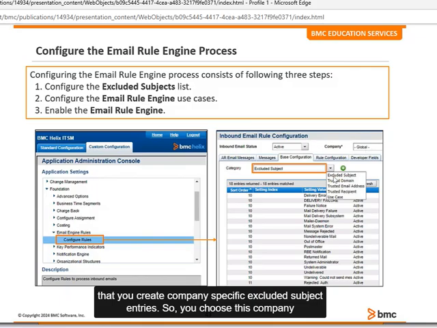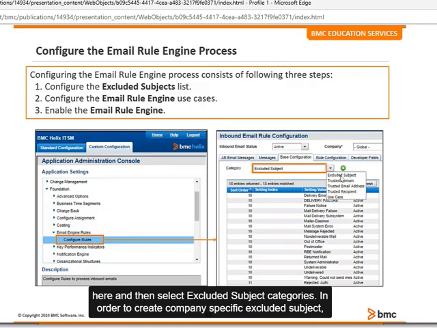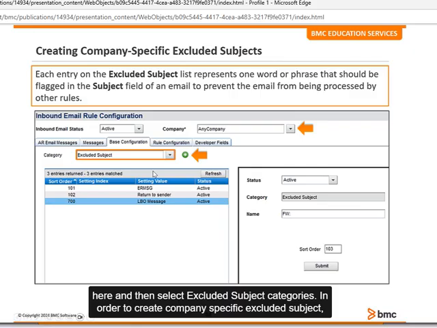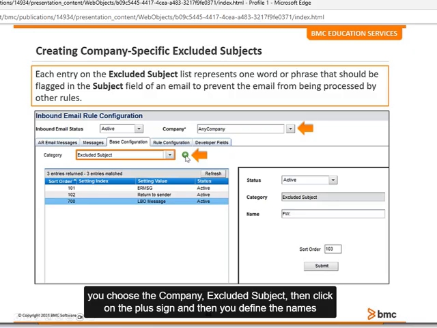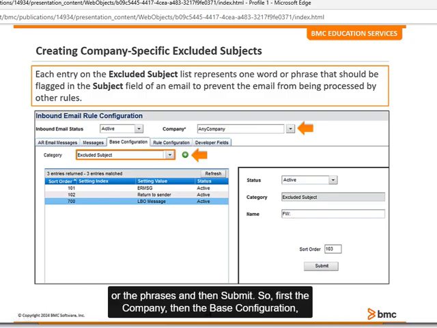So you choose this company here and then select excluded subject categories. In order to create company-specific excluded subject, you choose the company, excluded subject, then click on the plus sign, and then you define the names or the phrases and then submit. So first the company, then the base configuration, then exclude subject, and then this green plus sign.